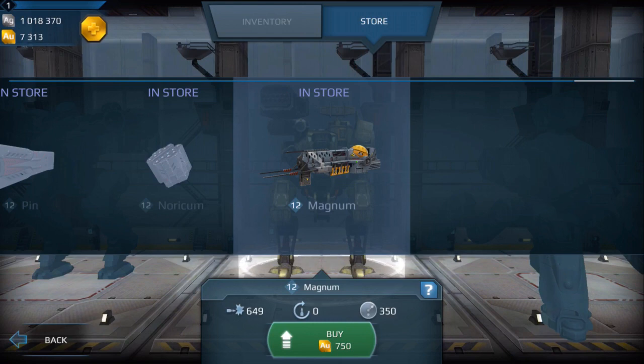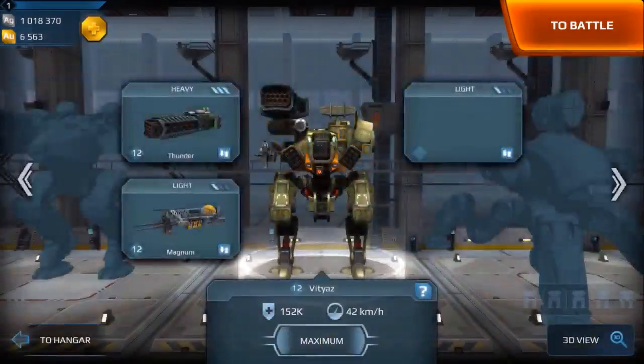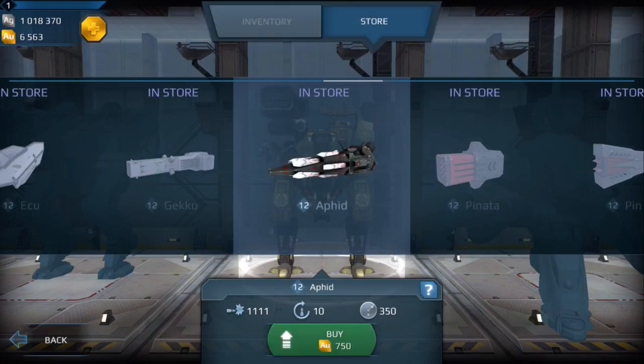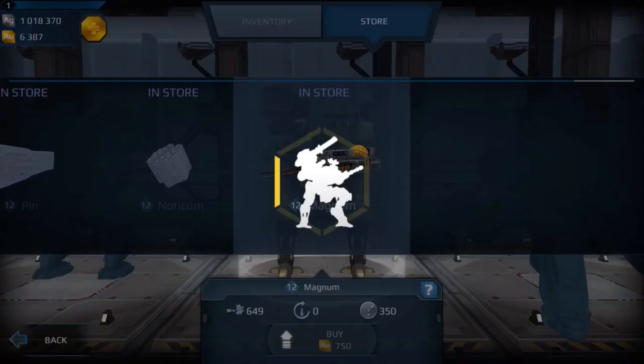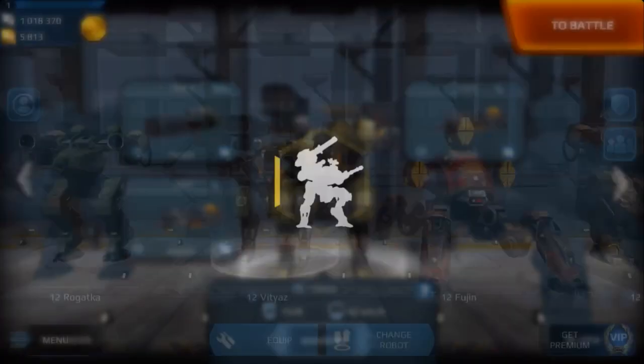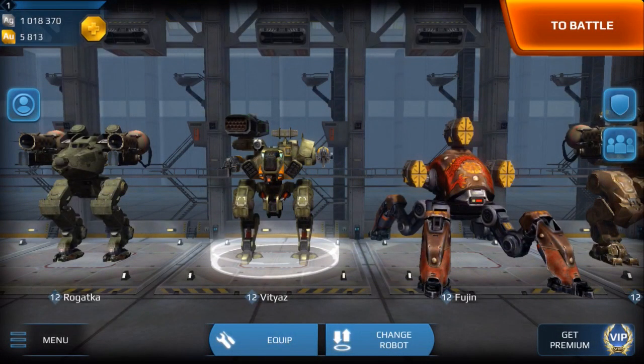I have no idea what you're talking about. Inferno or whatever. Do they do it more? It's better to charge it fully, Amar, because you can do it more constant. The way that Gekkos used to work before is they used to work by stacking. So if you had your target heated up, you would actually do more damage.